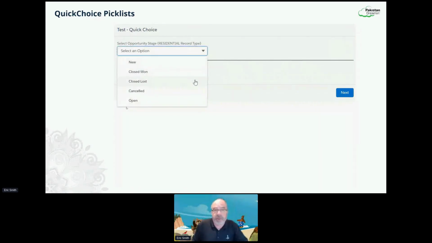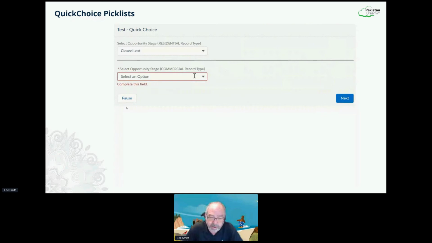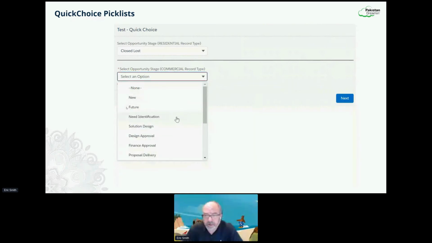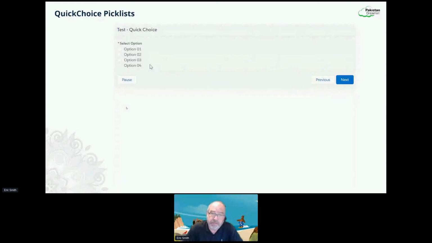You know, here, for example, in an opportunity, if it's one record type, I have one set of options. If it's a different record type, we see that we have a completely different set of pick list options. So that's all something that you set up in your configuration. But in the past, if you wanted to use pick lists in a flow, the standard pick list component would always display all pick list field values, no matter what the record type was, which really isn't a good user experience. So here's an example of just doing radio buttons.